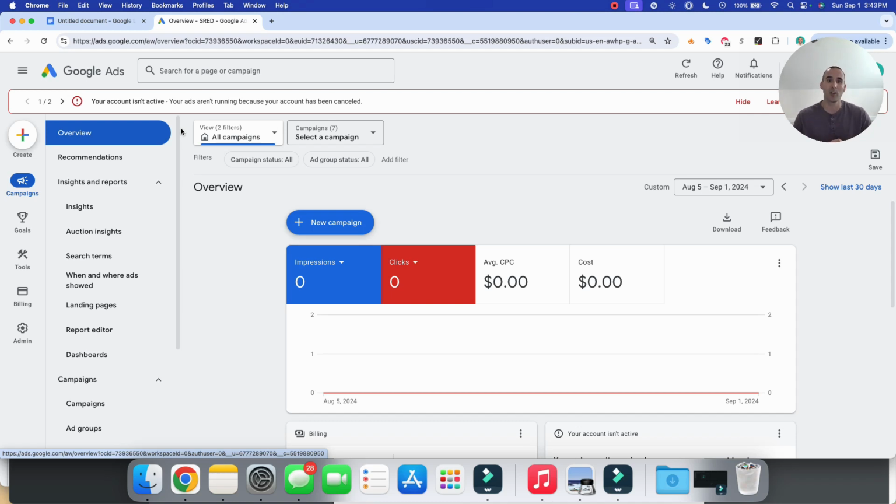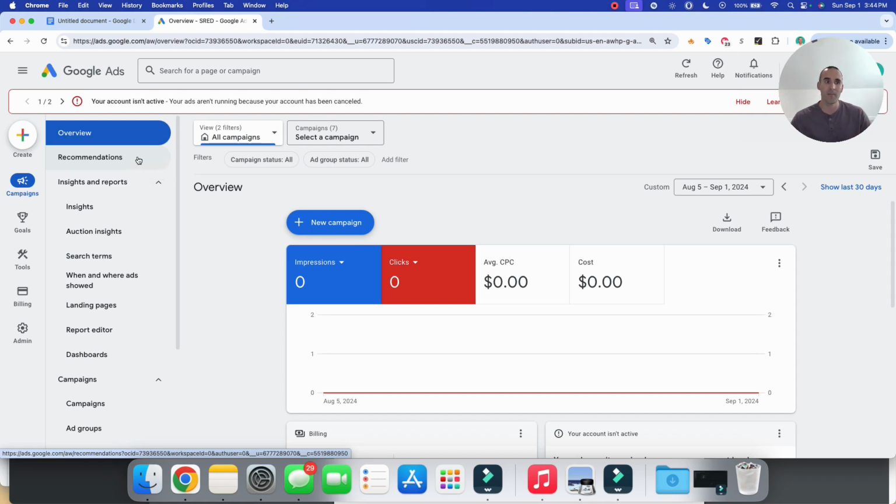The first two settings that we're gonna talk about are more at the account level, or are settings that apply to most campaign types inside of Google Ads. Now, the first one is a setting that I've actually done an entire video on, and it is auto apply recommendations. And so let me show you how to get to the auto apply recommendations section inside of Google Ads.